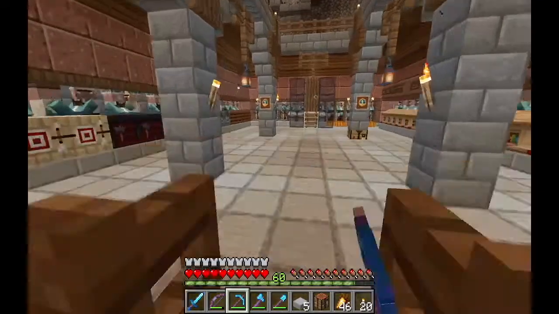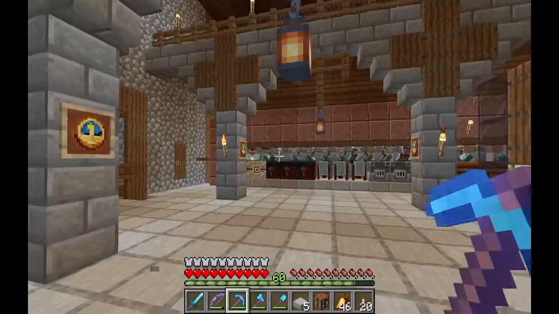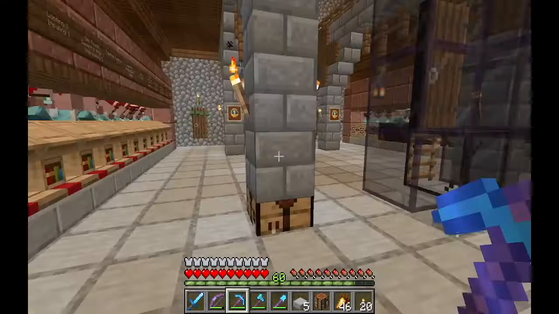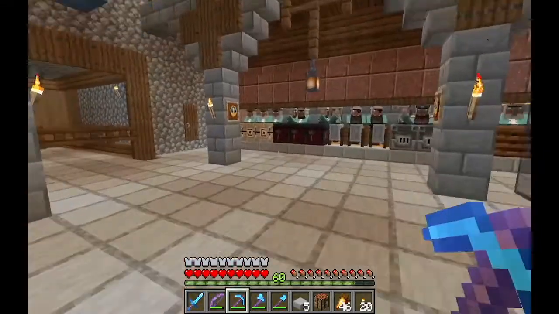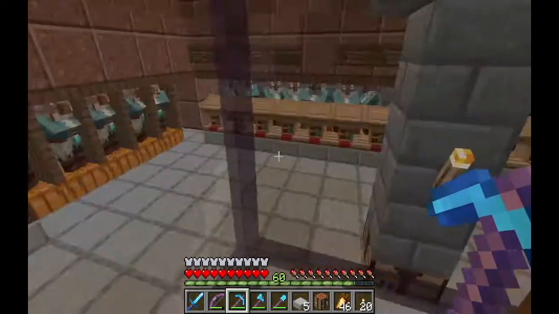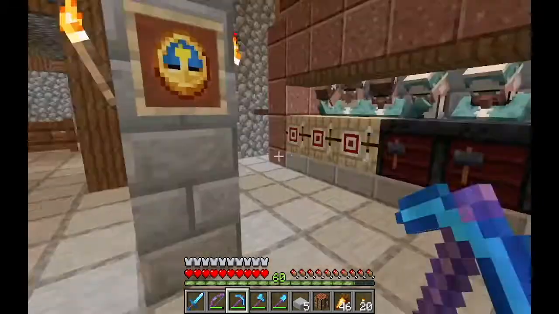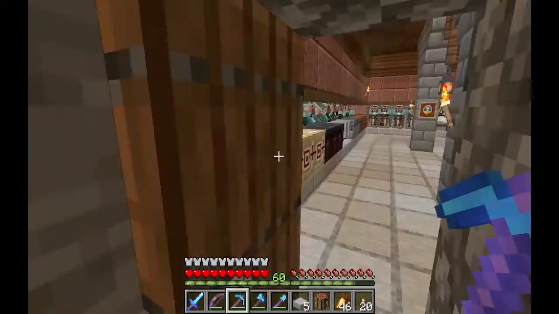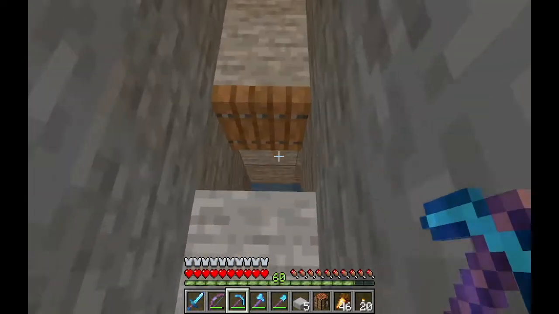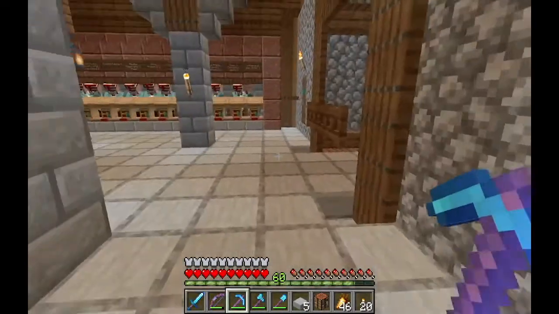So my plan is to release the villagers into here. They can't get all of these as far as I know, and they'll convert these guys here, and then we're going to convert them back into normal villagers to get discounts. I'm going to jump up here, close this so that they haven't got line of sight with me, so they'll only focus on the villagers. We can see it happening, we can see if they're getting anyone else, and when it's done I'll jump down here and get them to chase me in here. When we're going in this way, they come in here, they're going to stand there, and then they're going to fall down, and this is going to bring them back to where they are, and we can circle them around a few times to keep reusing them.